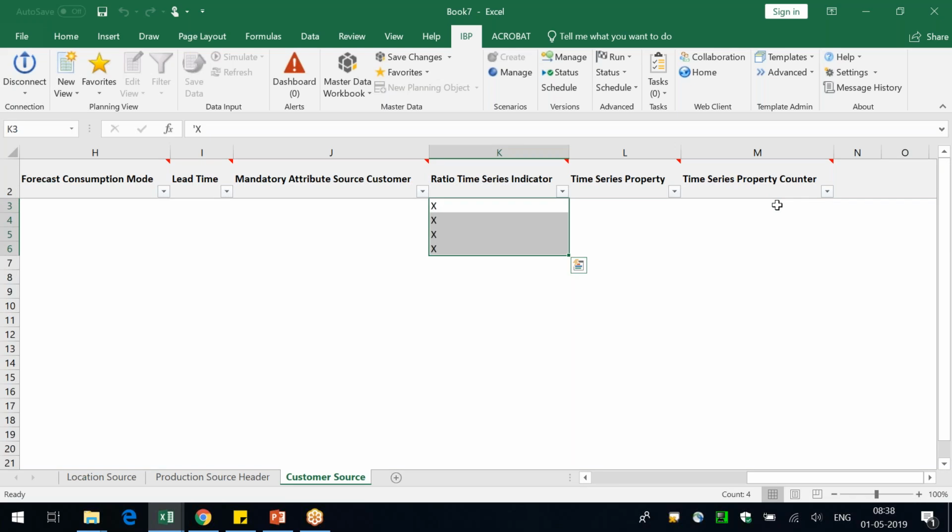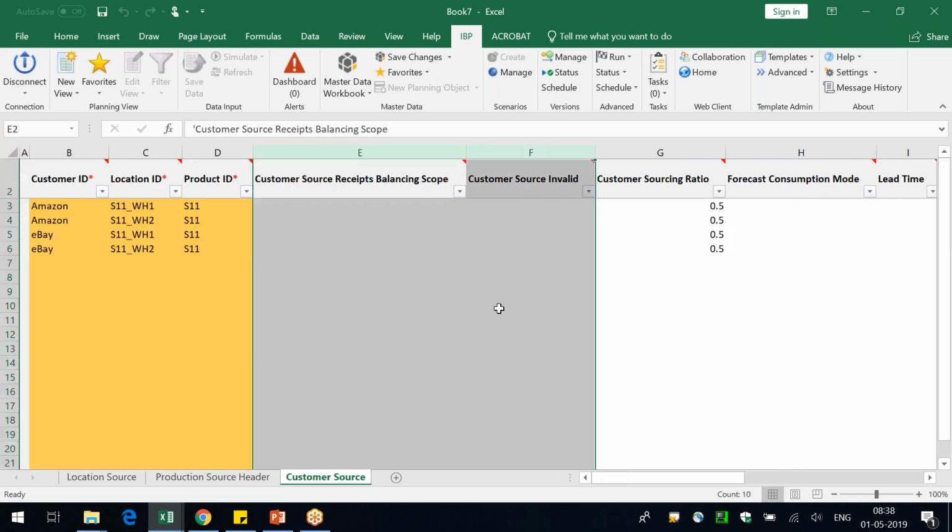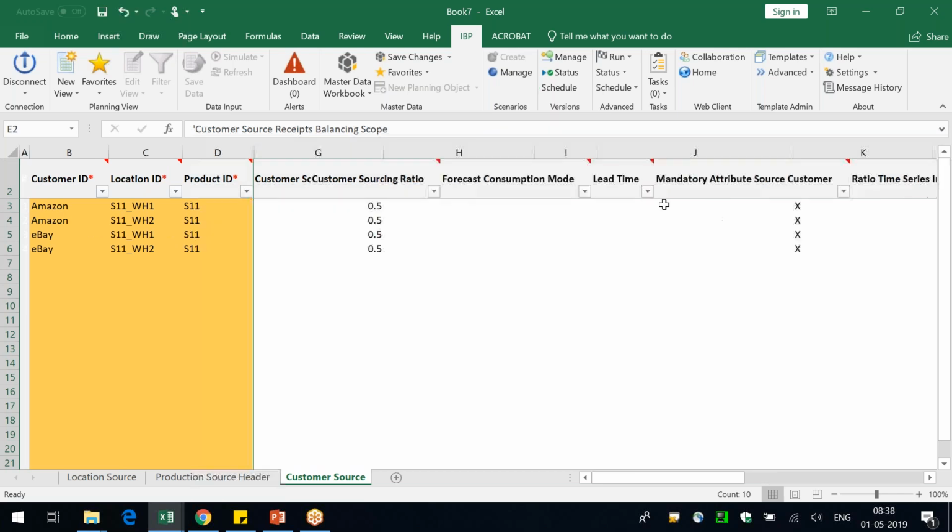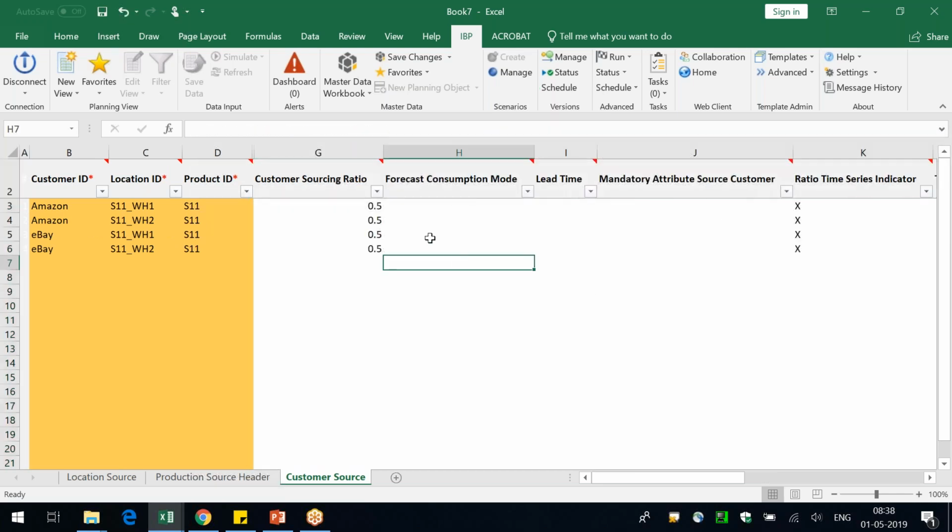Am I audible to you guys? Yes, Venkat. Yes. Hello. Yeah, sure. So yesterday what we did is, instead of taking the ratios from the master data element, we marked all this as X so that the system can read the ratios from the key figure. But yesterday in the key figure, we maintained ratios for only two time periods, but for future periods we didn't maintain anything. That's why the demand is not propagating from the customer side.